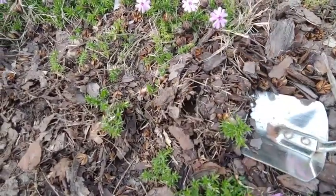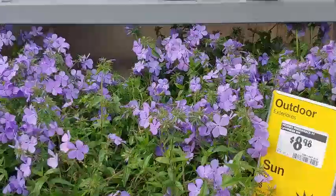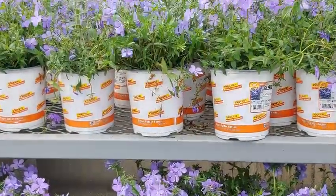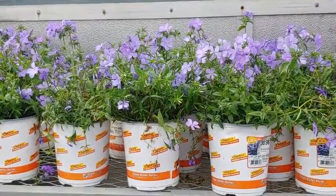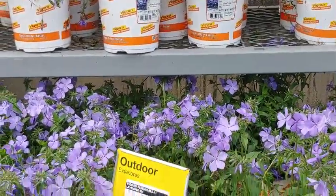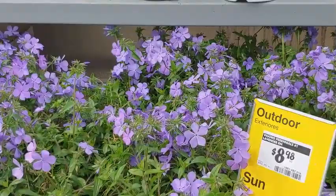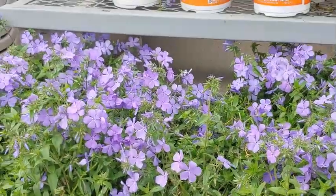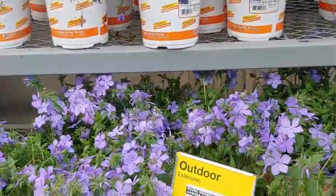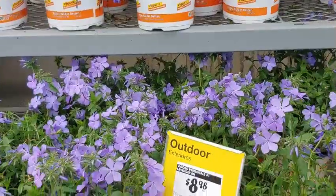Basically what you do is just go in and get those individual ones and put them in different areas. Get your trowel and dig in a little bit wider and deeper, and just lift it out when the soil is moist. You can have it put in different areas — you'll want to plant them about 12 inches apart because they do spread over time. This is how it would look at your garden center; this is actually a lavender version, a slightly higher species than the one I have, and you can split them too to save a little money.